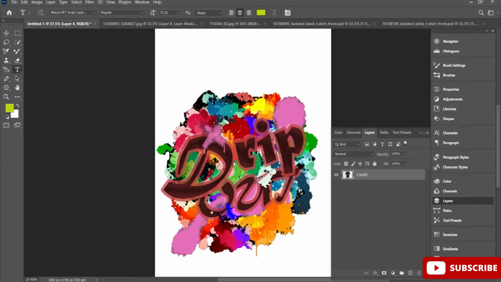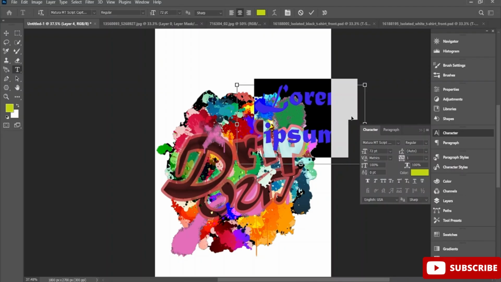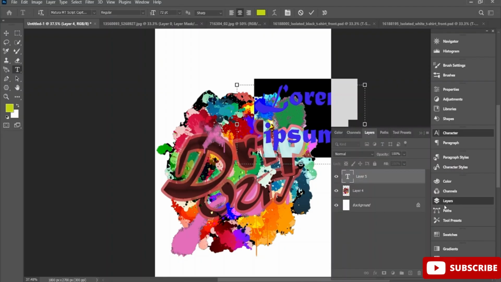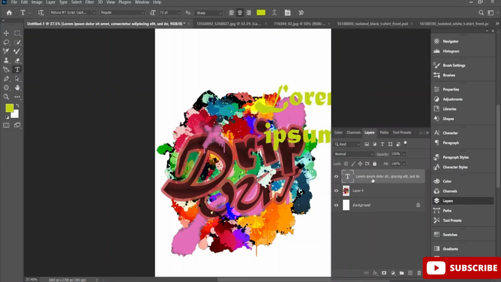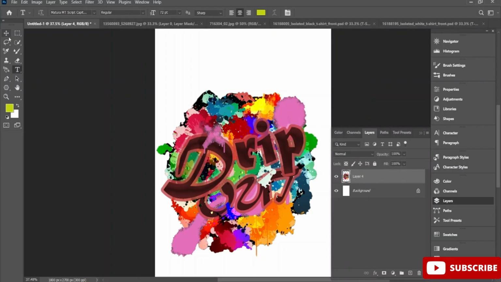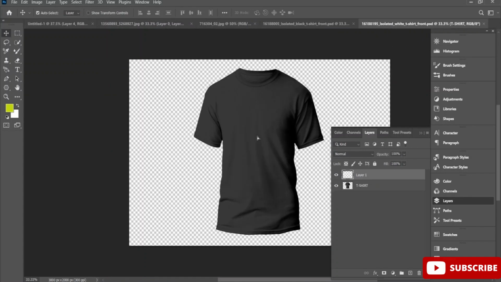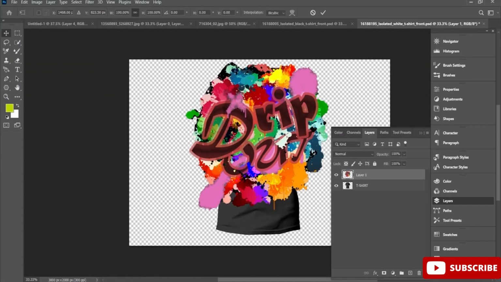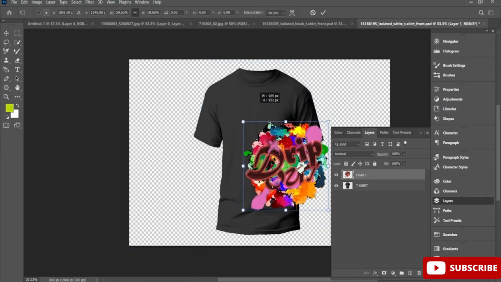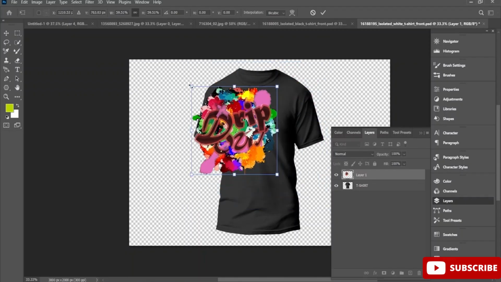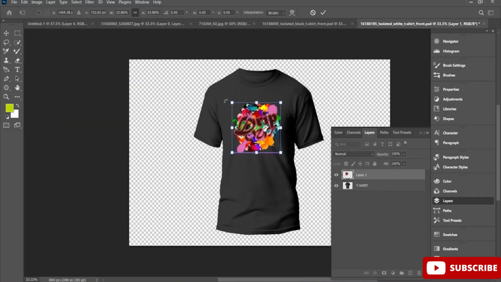Well, you can use it wherever you want. Let's say I'm going to go over here. Oops, my bad. I'm going to press Control T, Control Z, as I don't need that layer. I'm going to go over to layers, click on this and delete. Then I'm going to select this, click the move tool, and take it over to the black or white shirt which you want to apply it on. You can see this has been applied. Control T. I'm going to resize it and place it like this. You can see this looks a lot better.